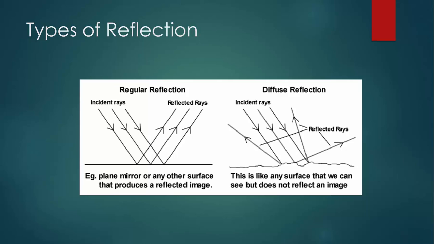Take a look at the diagram. The incident rays that are going to strike the surface come in parallel. Each individual ray reflects according to the law of reflection. That is, the incident angle and the reflected angle are equal. But since the surface isn't flat, the reflected rays go off in all different directions. That's why you don't see a reflection. You don't see an image when you look at the piece of paper that you're taking notes on. But you can see the piece of paper because some light is reflecting off of it and going into your eyes.